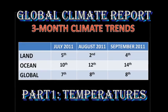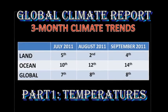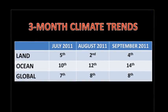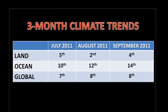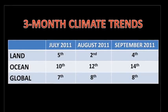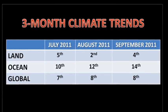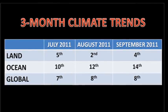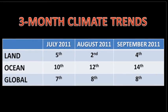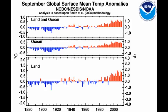According to NOAA, the September land and ocean temperatures were slightly cooler than they were in August. But overall, the global temperature was about the same, being ranked eighth. For the October competition, I'd like you to again guess the land, ocean, and global rankings of the month of October. Put them in the comments box below and clearly label which one is land, which one is ocean, and which one is the combination of the two. Here are the temperatures represented graphically, showing the land, ocean, and the combined global temperature going back from every September back to 1880.